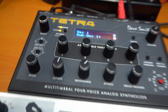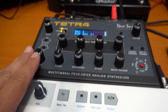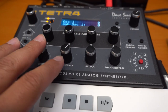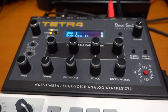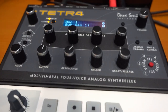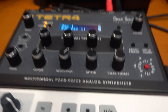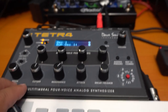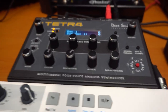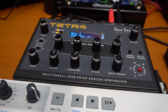My camera died right there — charging once again. I'm just going to finish the video and give you my final remarks. I'm loving this machine — it was a great purchase. I just wish it had more knobs so I can control this stuff. I might be forced now to get the software editor; I tried it a little bit but it's not my thing. Hopefully I find a Mopho — the yellow one that I love the look of — and add this one. I'd have five-voice polyphony with a polychain, so that's my goal here in the near future.